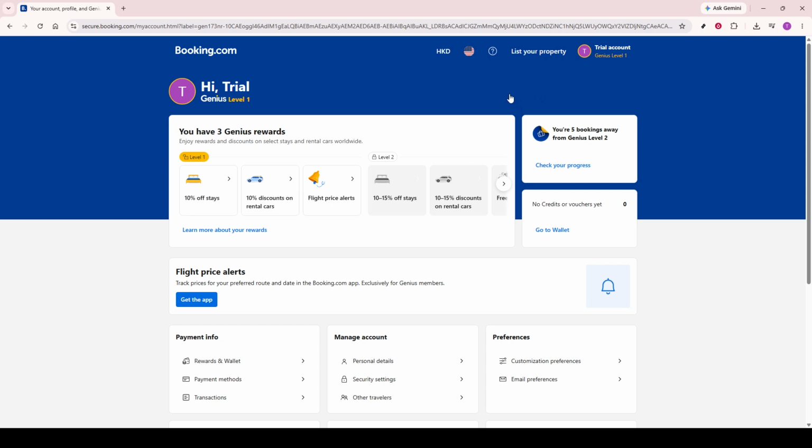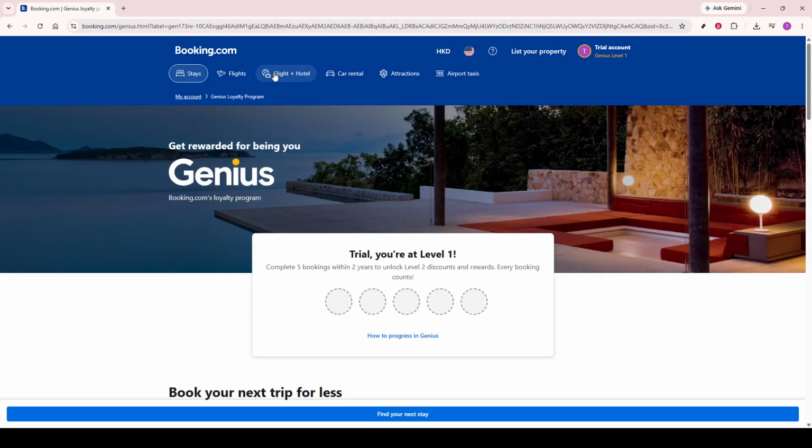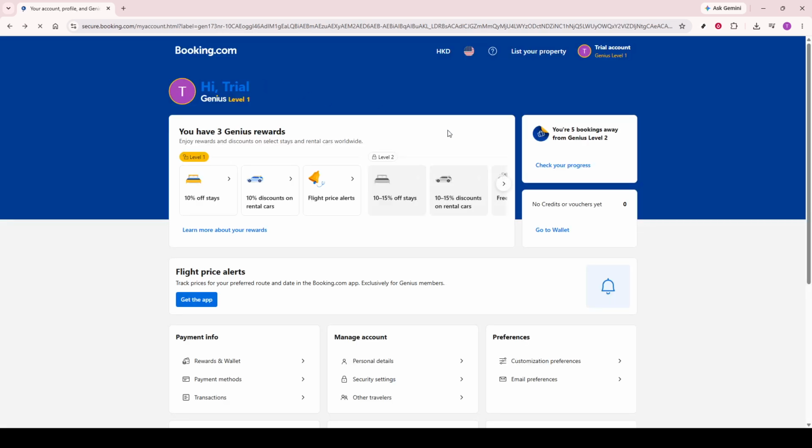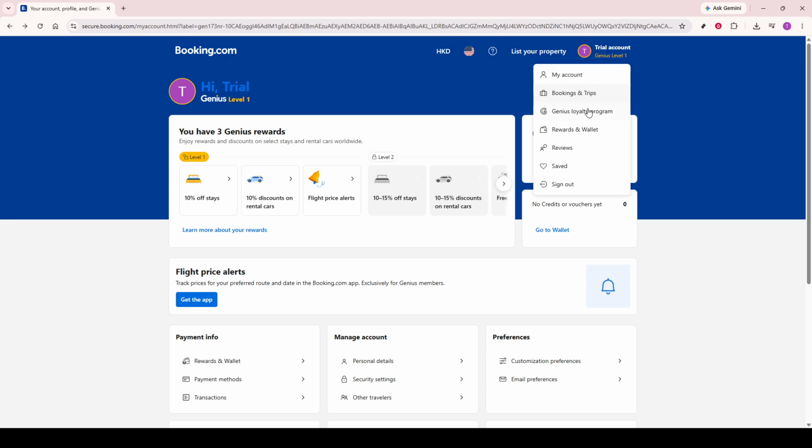Once you locate the stay you want to review, select the option to rate your stay for that specific property. From there, Booking.com will guide you through the review form. You'll typically be able to give an overall rating, often on a scale from 1 to 10, and in some cases add category scores for things like cleanliness, comfort, staff, location, or value for money. There is usually also space to add written comments, which is helpful if you want to explain what went well or what could have been better.